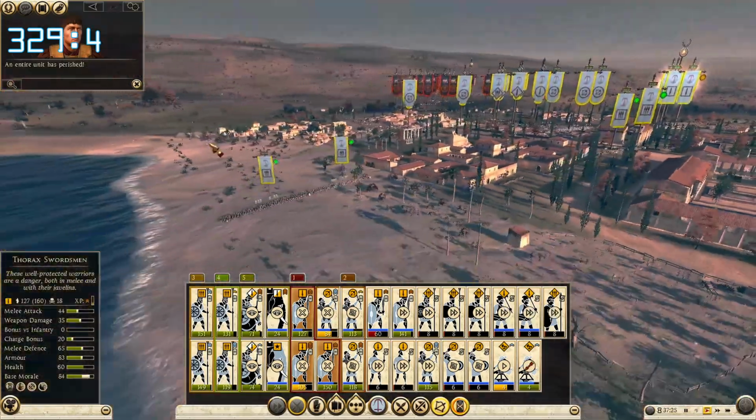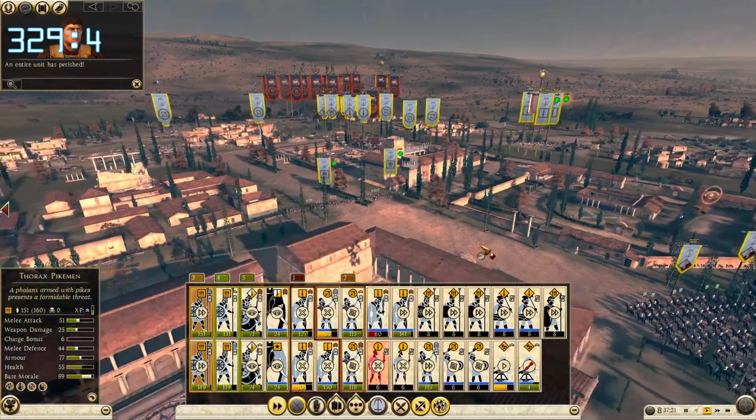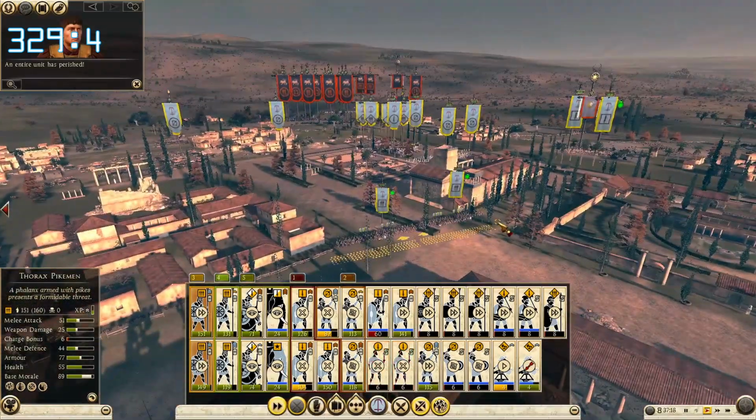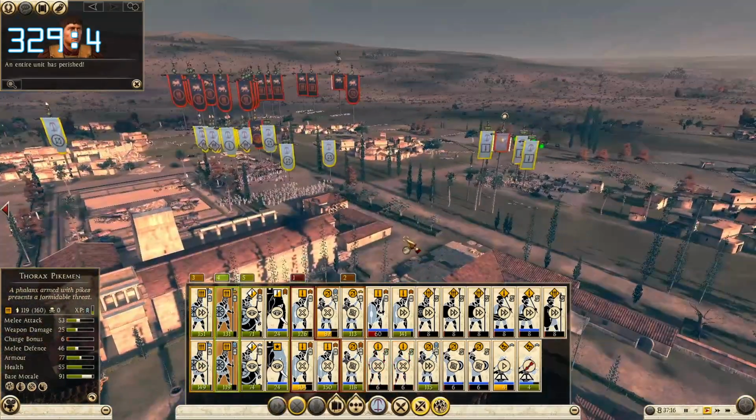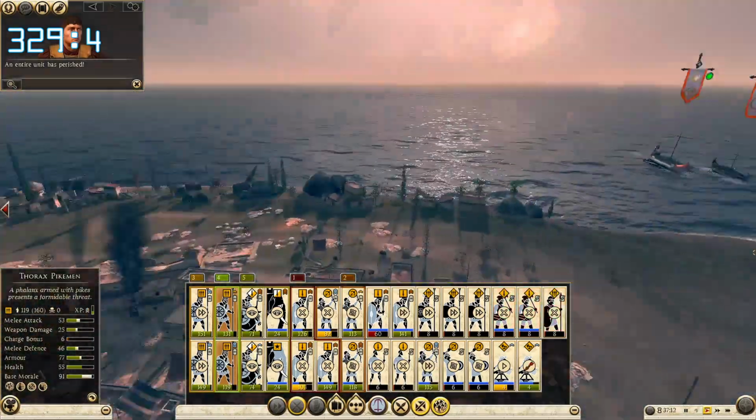Right, they are not going through here. We can move these pikemen over here. So you guys start moving. In fact, you take their place. And you move over here. Ballista, how are you doing?